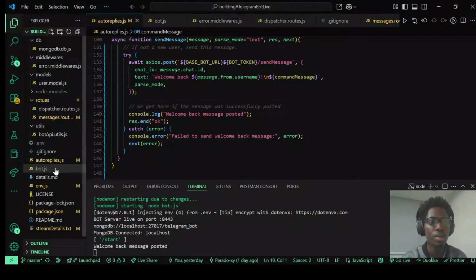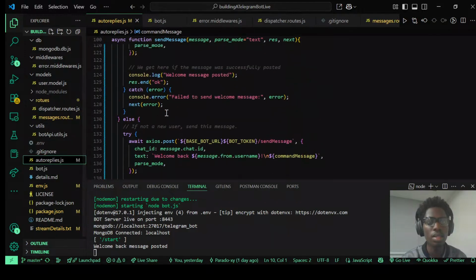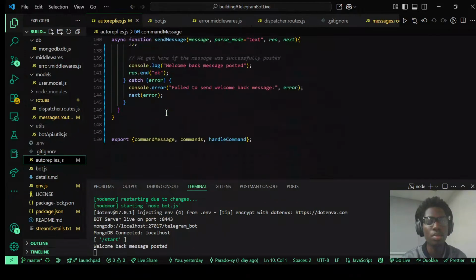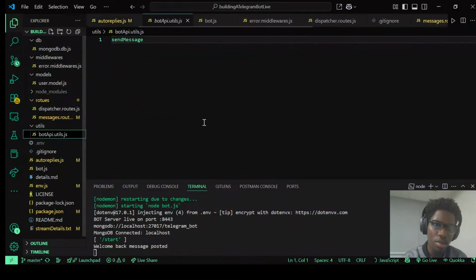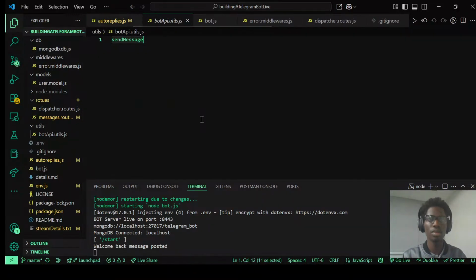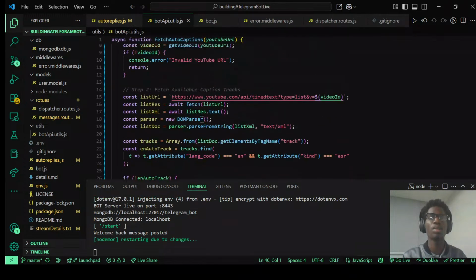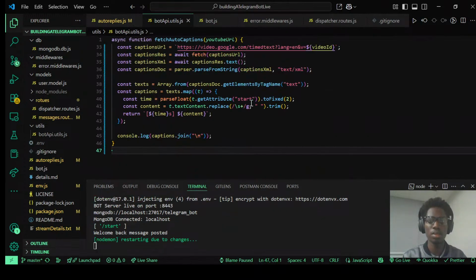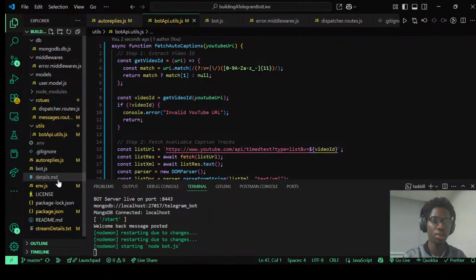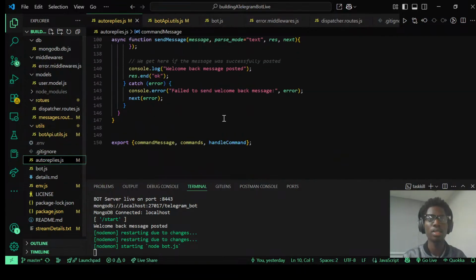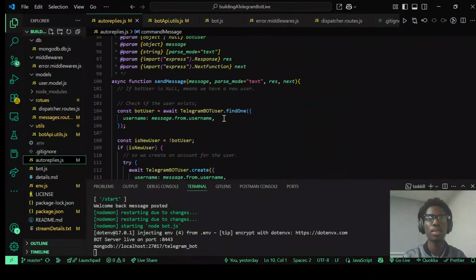So let's say here we drop the. I believe we need a place to. And the utils. Okay, so in the utils page, we drop the fetchAutoCaptions function. So now we have to handle when somebody actually wants to do that. So this is for sendMessage.